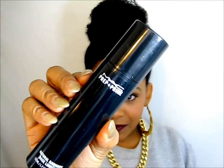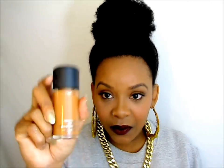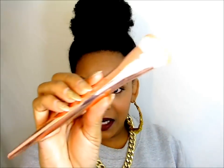Alright, so the first product I want to highlight is the MAC Prep and Prime. The Studio Fix Liquid Foundation. The new brush that I have been using is the Real Techniques Contour Brush, which is amazing. This is from their Bold Metals collection, and I love it. Look at it. It's so perfect.